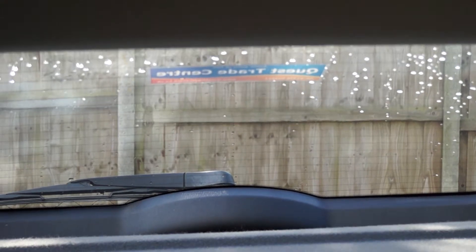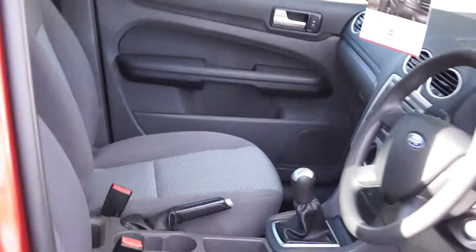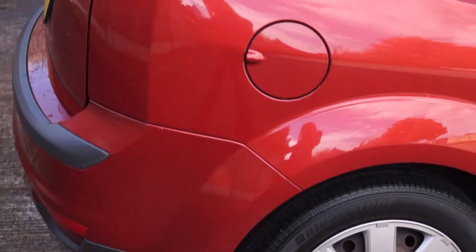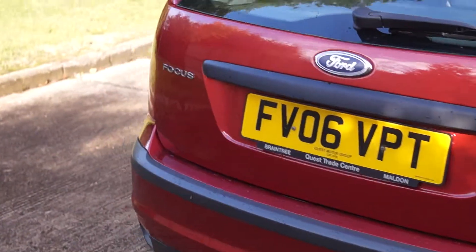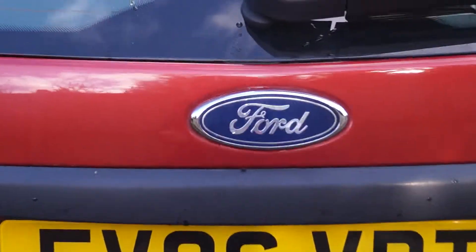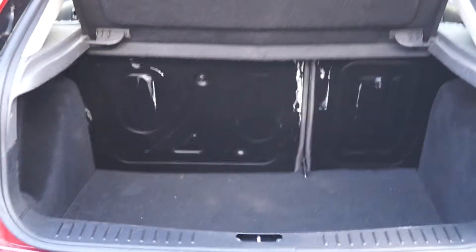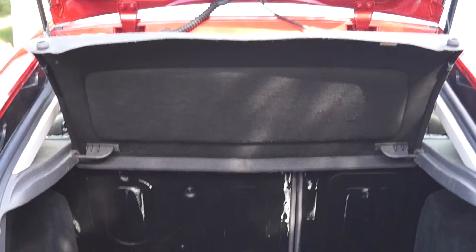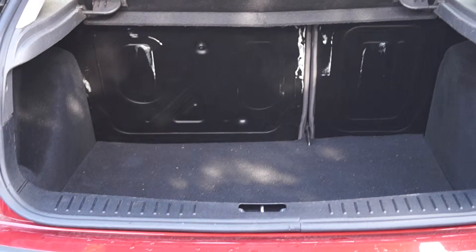Here's your visibility through the back. Taking a little walk around to the rear of the vehicle, we'll take a look at the boot space. As you can see, it's a really large boot area and you also have a shelf for double storage. Underneath the floor panel is your spare wheel.